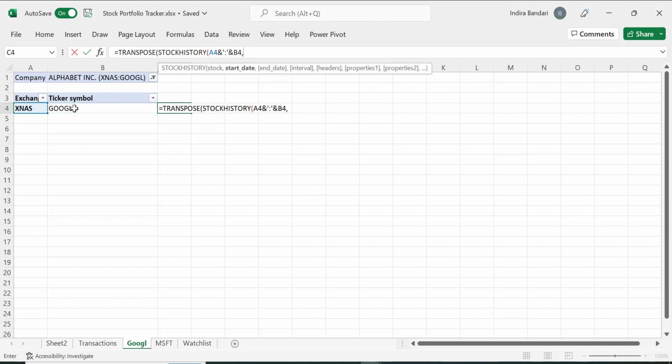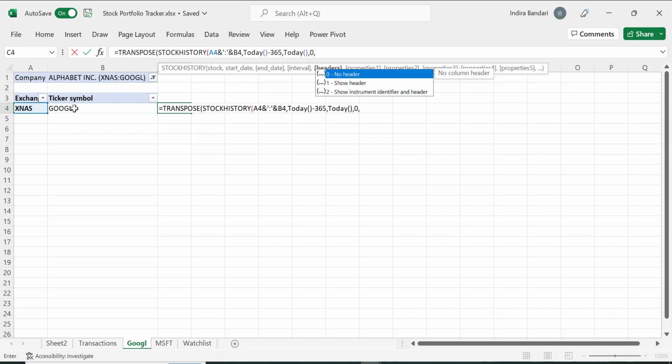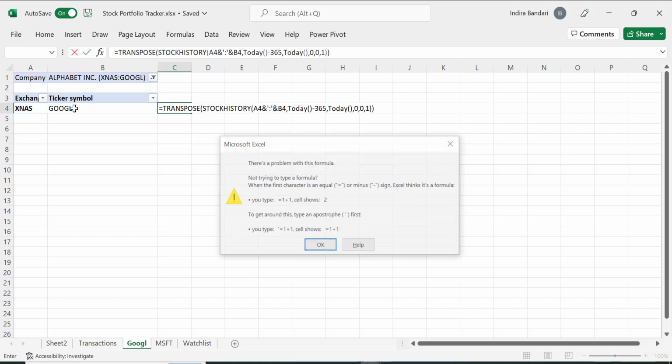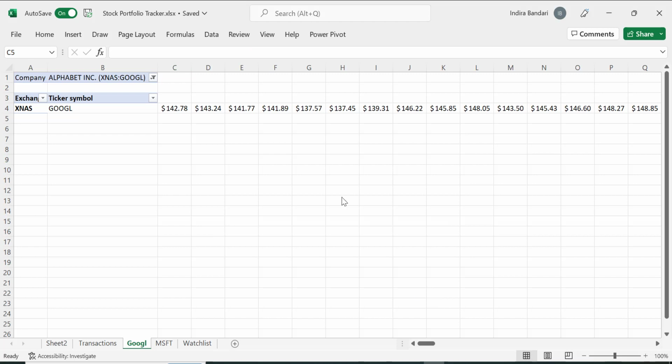And now I will use the today function minus 365 days, comma, again today function, and here I want daily, comma, no header, comma, I don't want any dates, so I'll just use the close function, close the stock history and close the transpose. And now it's given the last 365 days values.